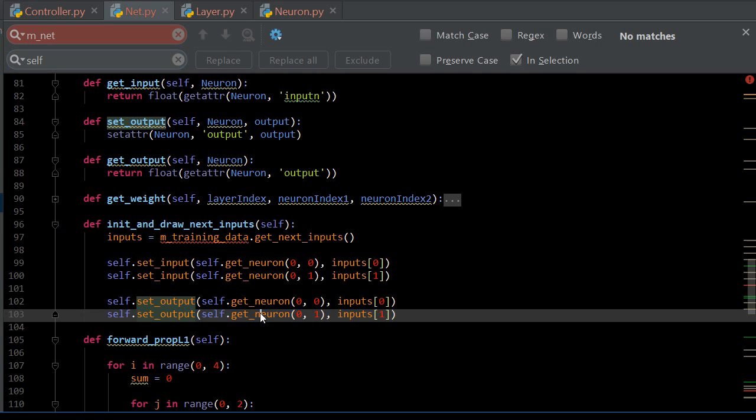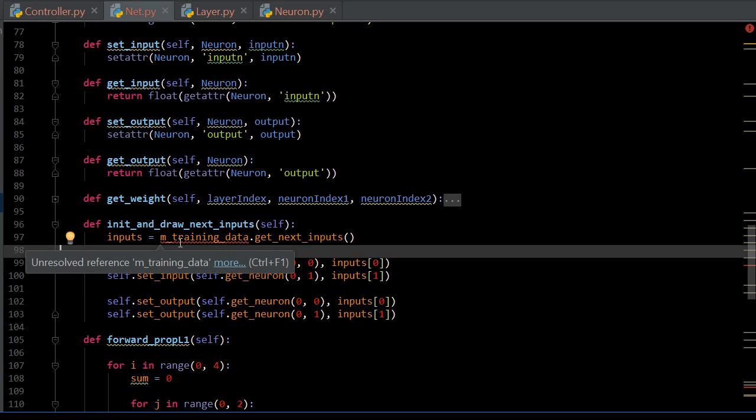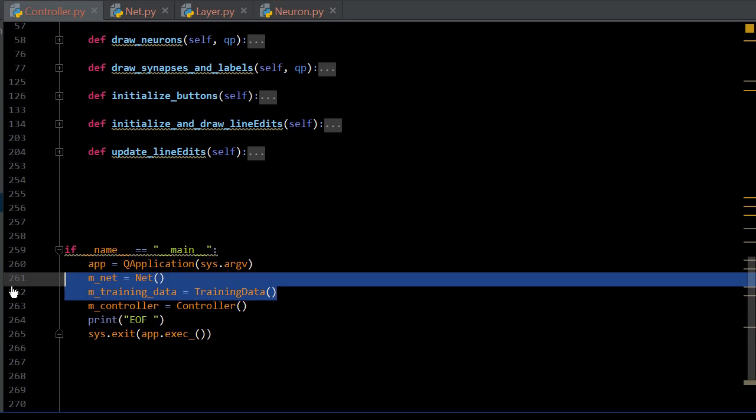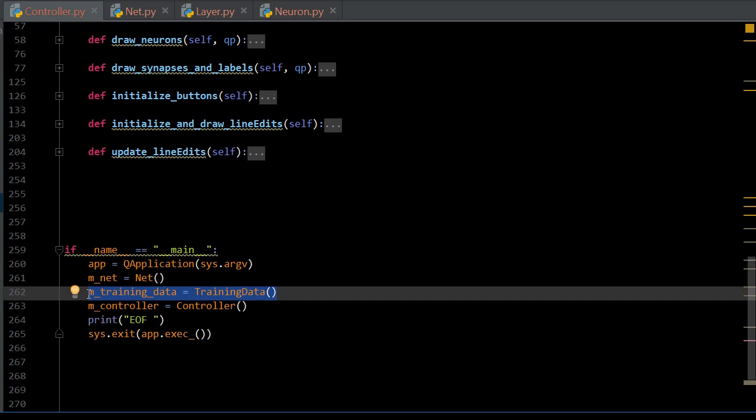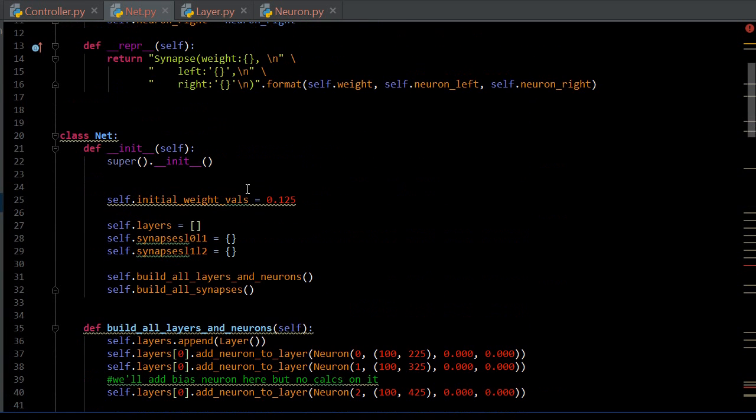So I'll just replace all of these, and then we have an instance of the training data in the controller here. So we're not gonna use this one in here. We're just gonna cut it out and put it into the initialization of the net right here.